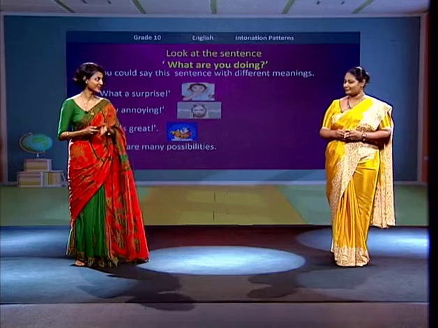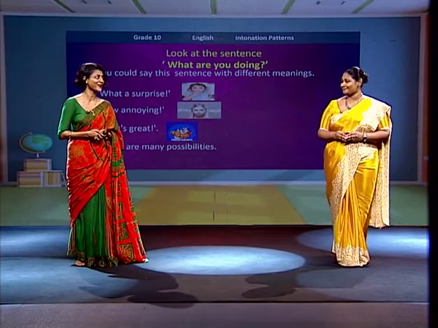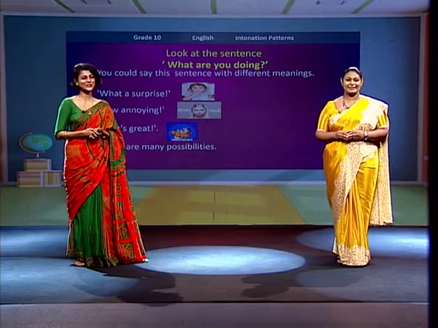So how did you understand these meanings again? With your voice. Ups and downs of your voice. You got that correct. You are an expert with understanding ups and downs, it seems. So children, there are many possibilities where you can say the same sentence with different meaning. And how do you do that? By using these ups and downs of your voice.